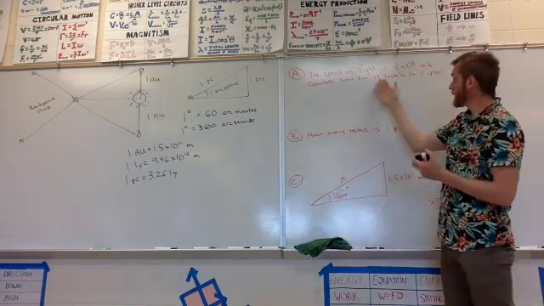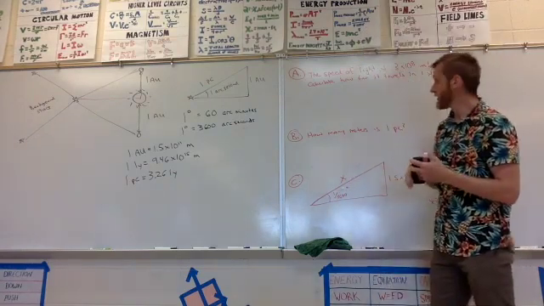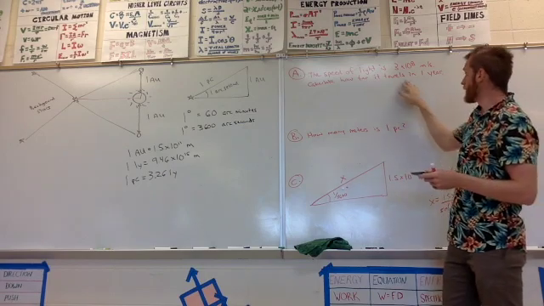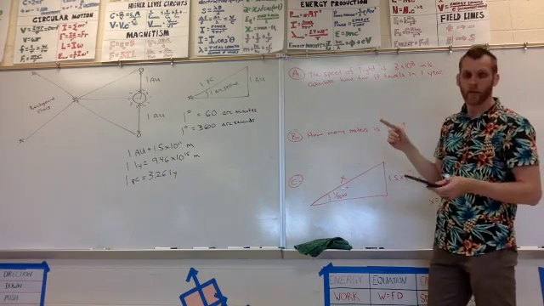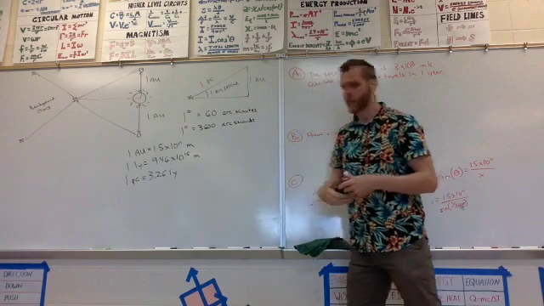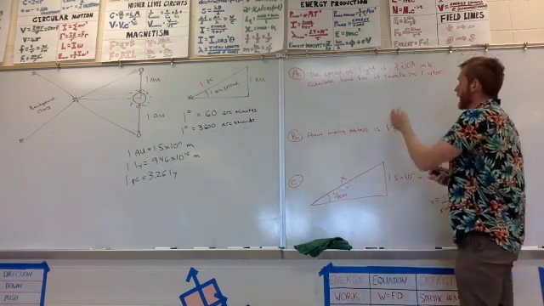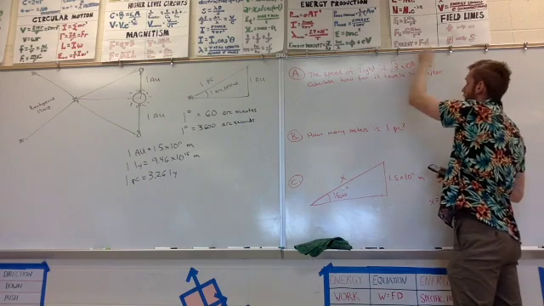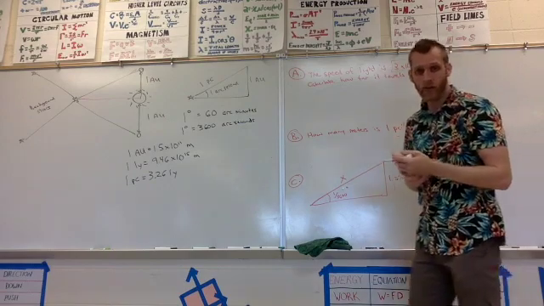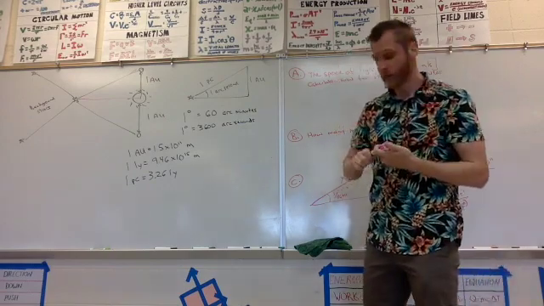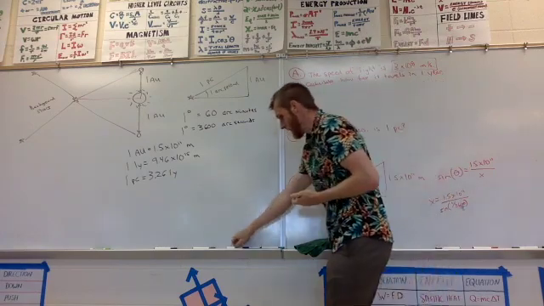So let's go through question A. The speed of light is 3 times 10 to the 8th meters per second. It's really fast. Calculate how far it travels in 1 year. We know the answer is going to be 9.46 times 10 to the 15th. But how do we get there? How do we get that measurement? Well, we start with this. We have 3 times 10 to the 8th meters per second. So every single second, it travels 3 times 10 to the 8th meters. Well, this works through the math here.